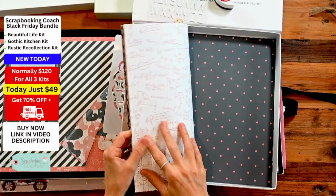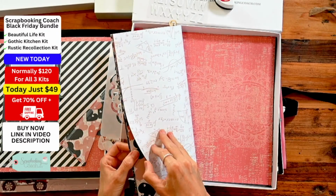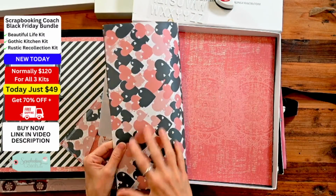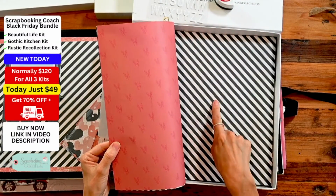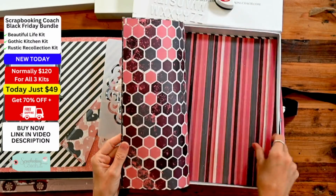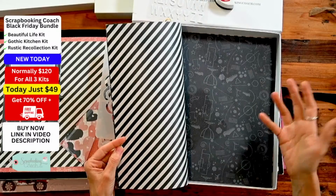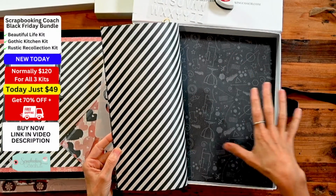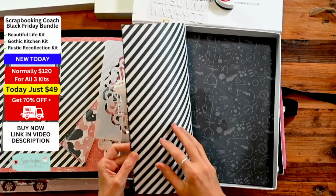Now you've got a whole sheet of that geometry paper. Like I say, you're covering off lots of different ones with this kit. Ballet, mathematicians, you know, Harry Potter. I did a Harry Potter one with this one. You got your hearts. Look at the hearts. I love them. And look at the reverse side of those hearts. I have used this paper non-stop, and it goes beautifully with that rustic red. It's absolutely fantastic. Wood grain, hexagon, male. Well, no, I don't want to say male because girls play sport too, but a real dark paper there with some football elements on there, some running, some cups. Really good for sports.